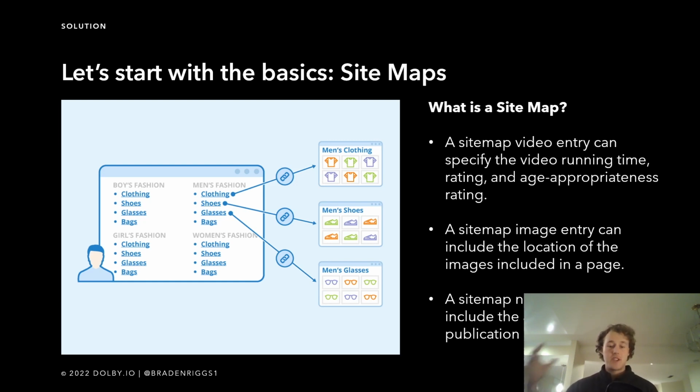Fundamentally, a sitemap just tells Google which pages and files you think are important to your site. And it also provides valuable information about these files. Now, the key word there is what you think is important to your site. You're probably saying to yourself, well, I think every page is important to our site. And when you're thinking of it from a top level, it is. All the documentation pages are valuable to the site.